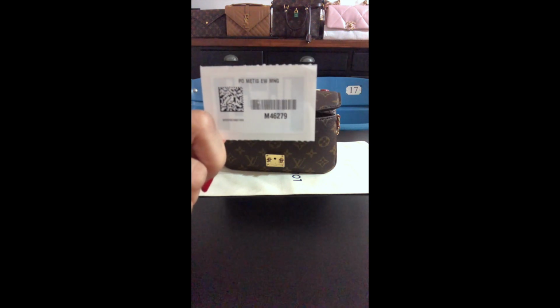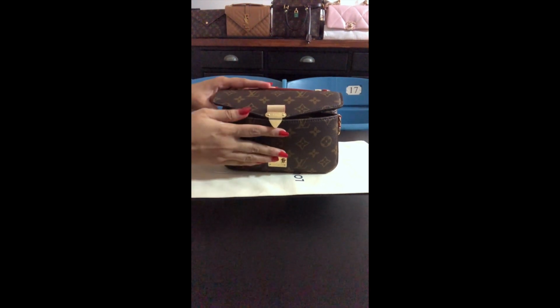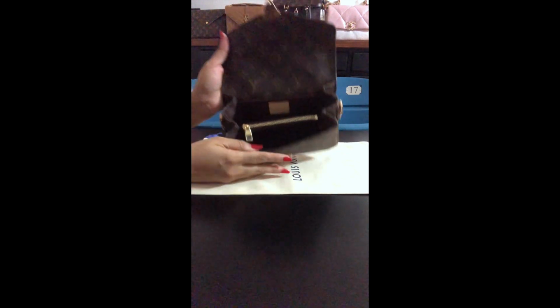Get the bag. The price is very off-putting, but get the bag. If you love a bag, the prices are going to keep going up. The prices are what they are. If you have the money, you don't need to get these bags, but you know your style best, guys, and if you love a bag, this is the cheapest this bag will probably ever be.